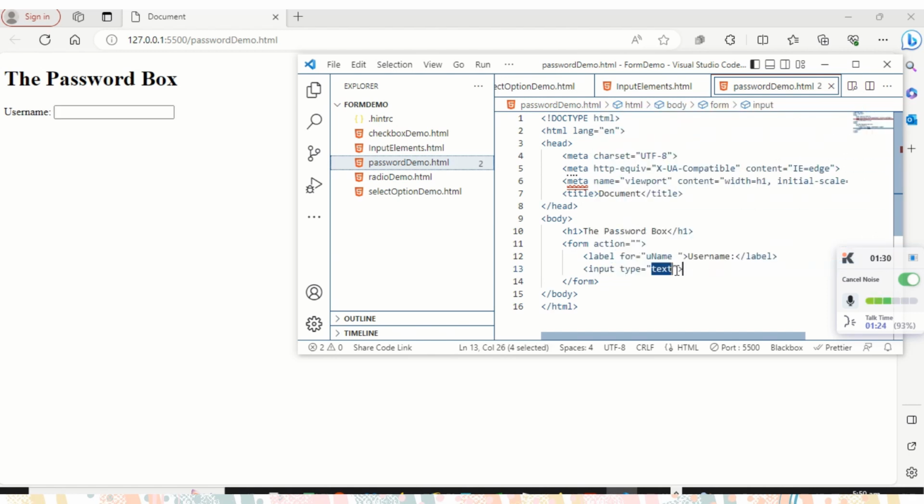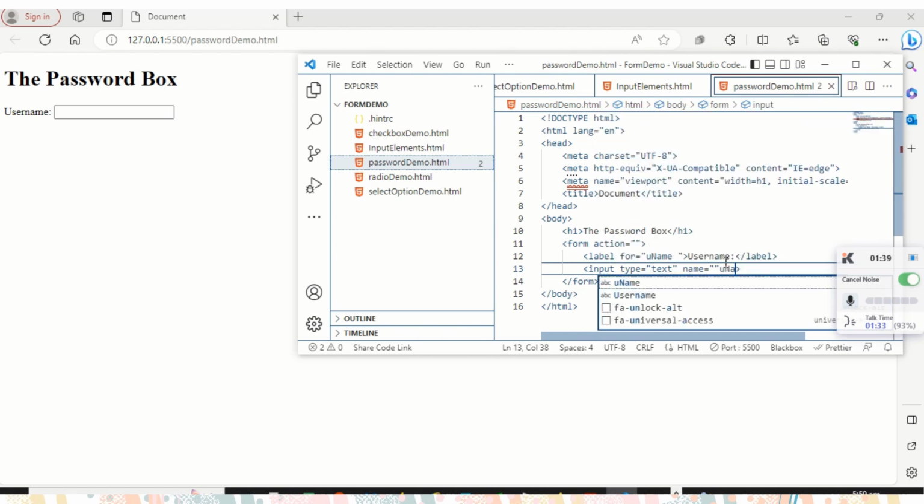Its type is text. And then the name is equal to name, and the ID is equal to uname as well.